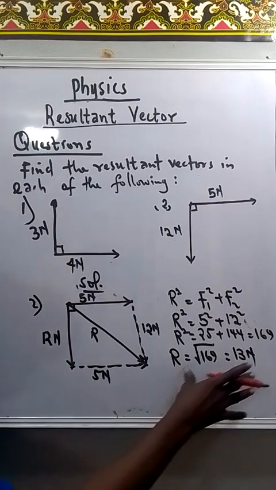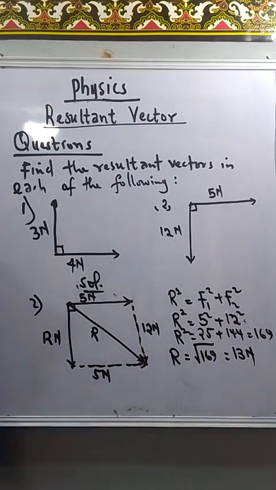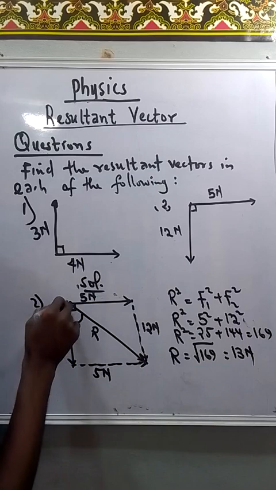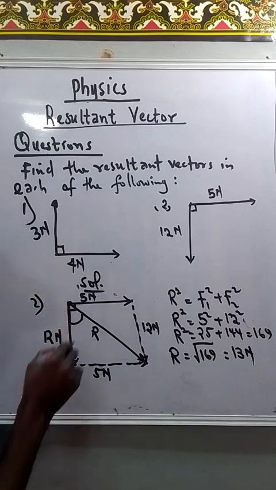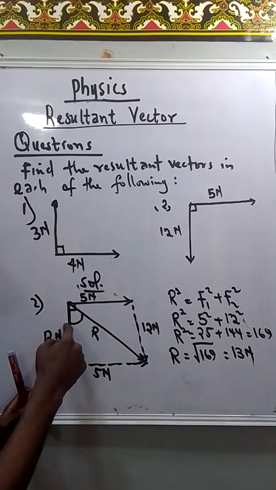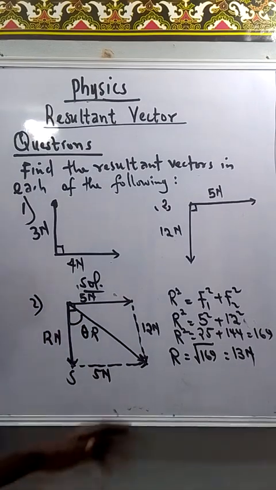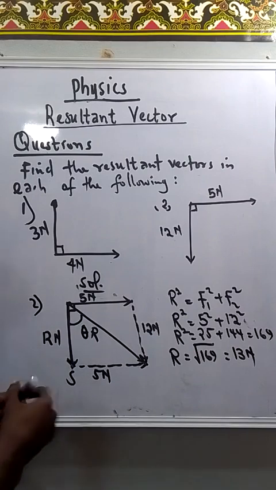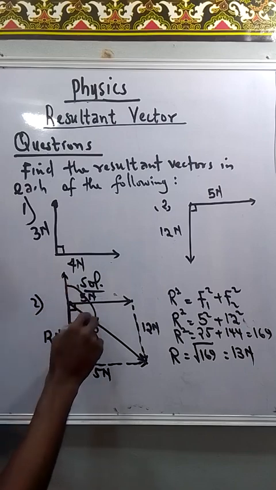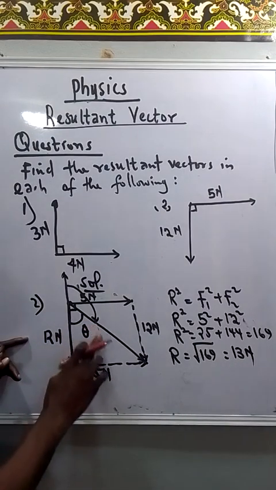So now we move. Let's find the angle. This is the resultant, but the resultant is not completely stated without mentioning the angle. So there is the angle made by the resultant with the south. This is south. So using compass bearing, we have to move from the south to wherever our resultant is. So let's put theta here. Or if we want to use 3-digit bearing, that means we need to go back to our north. We now come all the way from the north to wherever our line is. But this time around, I want to use compass bearing. Let's get the angle here. The angle here is theta.